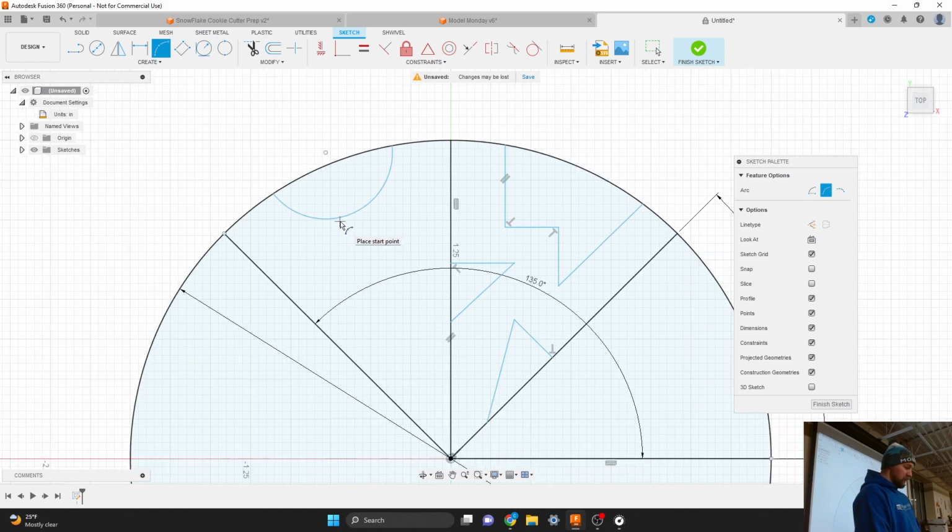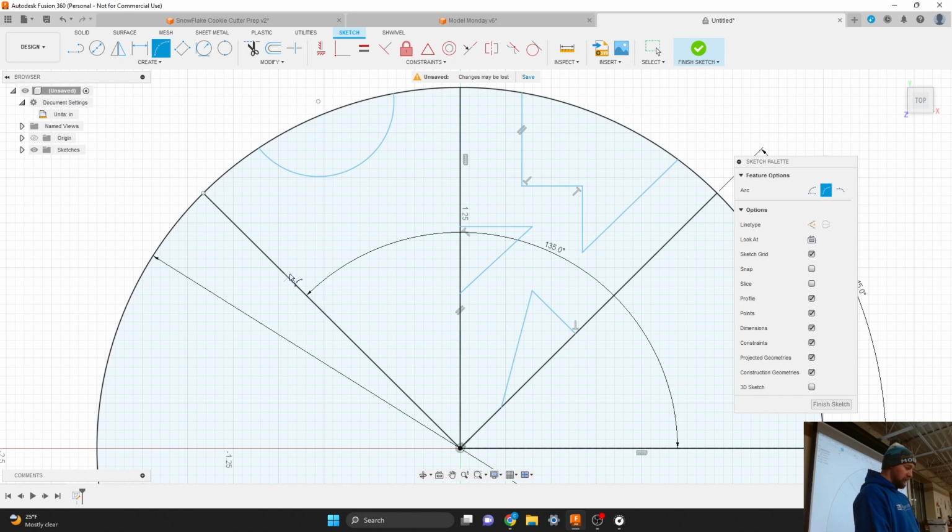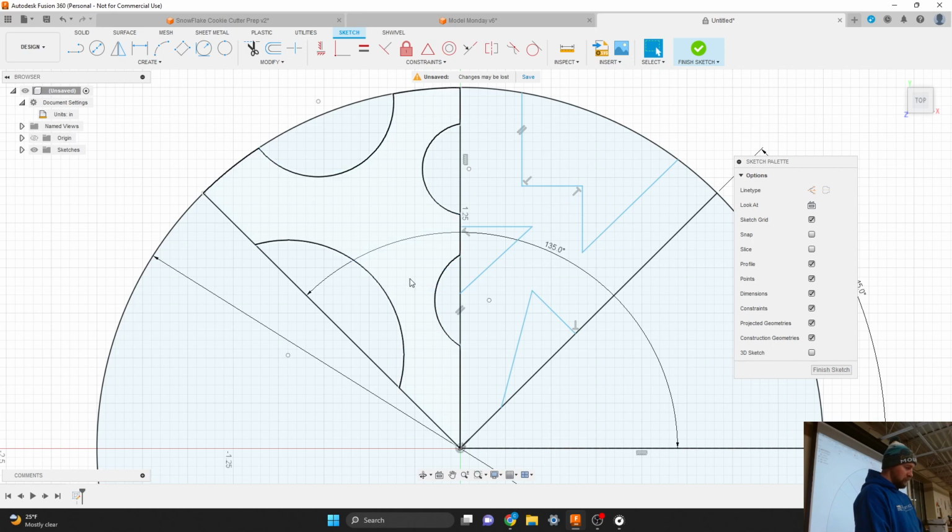And you could certainly make an interesting snowflake shape just by placing several arcs. You know, and have a shape like that that we end up mirroring.